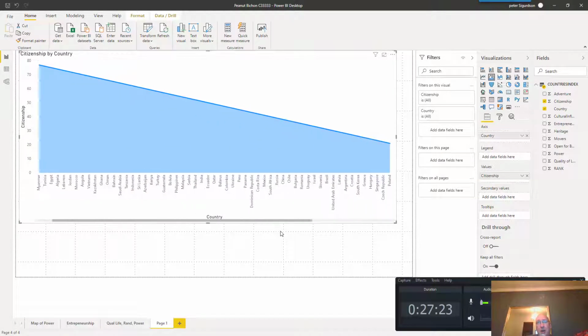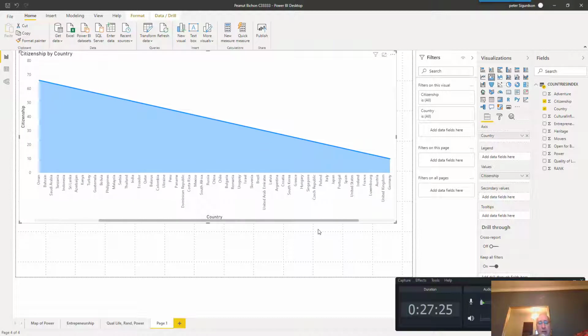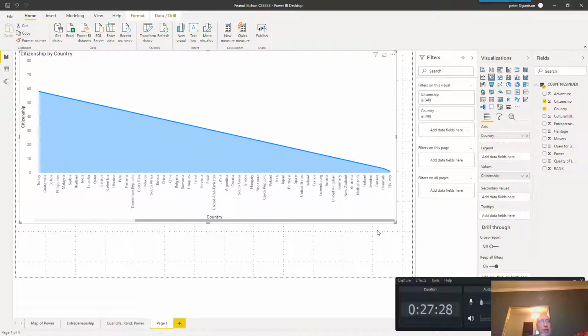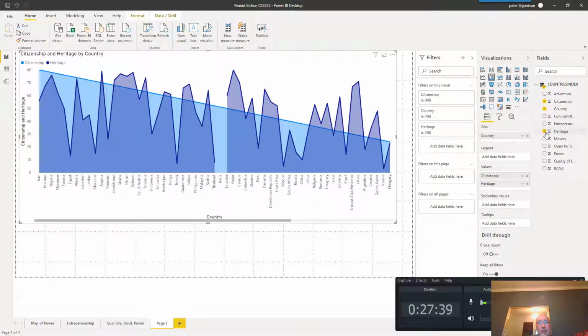Let's correlate that to heritage, because maybe we're investigating a question now. We're saying if people have a pride of their heritage, does that give them more of a sense of being good citizens? Well, it's your graph. You tell me, you find out. So let's click here on heritage. And, well, Mexico is a place that apparently their heritage is 5, so they're near the top of the list. They have a strong sense of their heritage, but their citizenship not that great. So that would be interesting to investigate why that is.